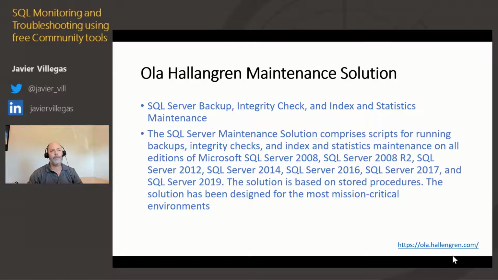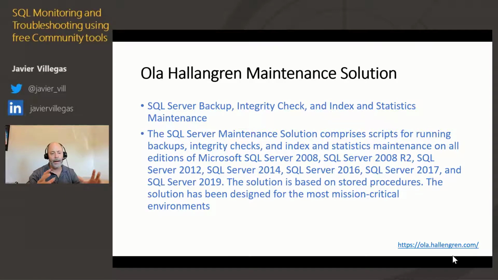Then in terms of maintenance, there are these SQL maintenance plans which are good, but definitely the solution that is the most popular for sure and most probably the most used is the one from Ola Hallengren. If you need to handle backups, integrity checks, index and statistic maintenance, definitely this is the way to go.